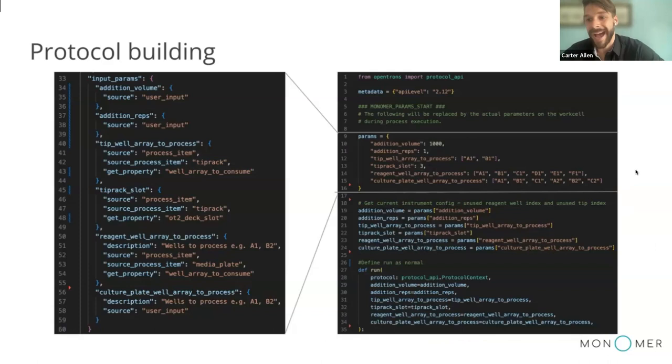Great. And last we come to, how does our software drive the Opentrons? And it's a two-step process. First, we build an Opentrons protocol. You'll see this on the right. The Opentrons protocol is entirely compilable and runnable on any Opentrons app that you have. But you can also copy and paste it into Jupyter Notebook.